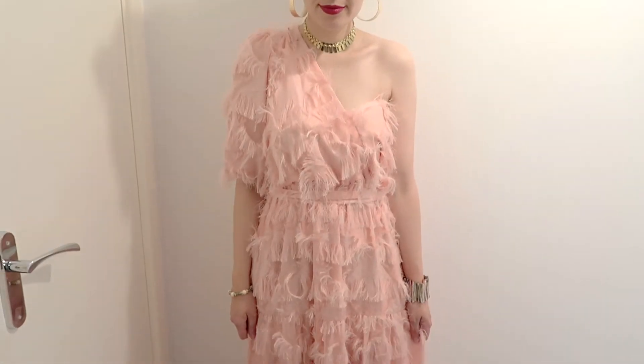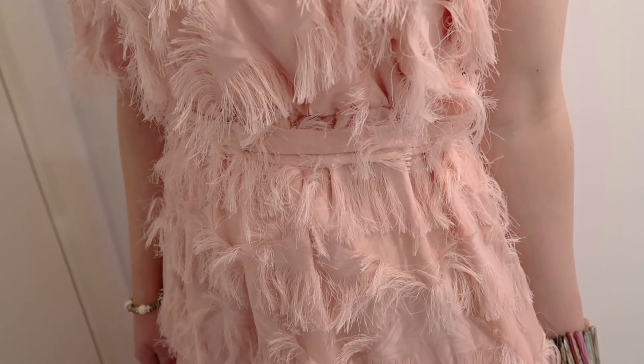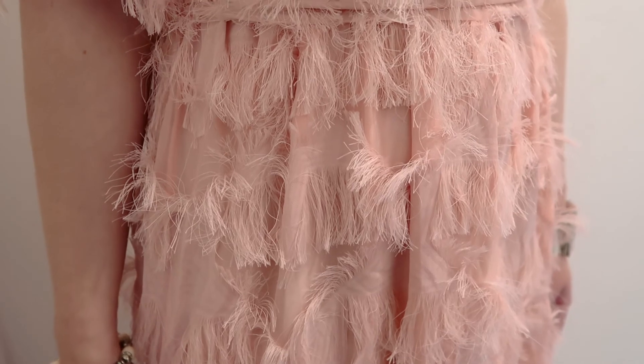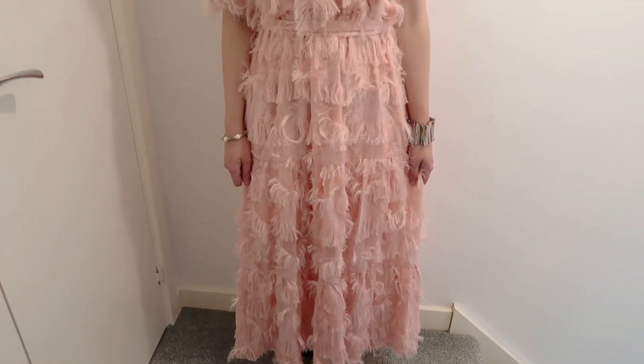I'm just going to show you the outfit I'm wearing today for this Sumerian inspired look. It has two sleeves but I've styled it off the shoulder because of the way female Sumerians wore their dresses. I found this dress online from SHEIN, and as soon as I saw it I thought it looked very similar to how I imagined Sumerian dresses to look. I love how it appears to have these layers, and it's got this tassel detail that looks a lot like feathers. It's not something I would initially pick out for myself, but it's perfect for this look. I also think it kind of reminds me of a Georgian style dress as well.